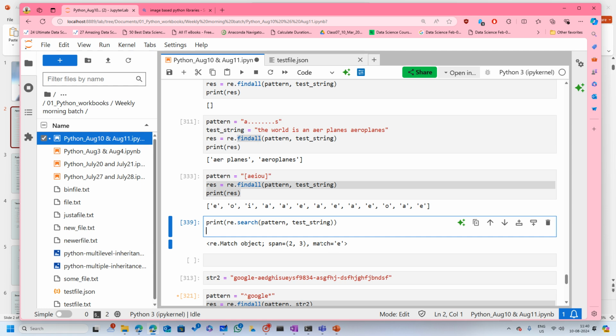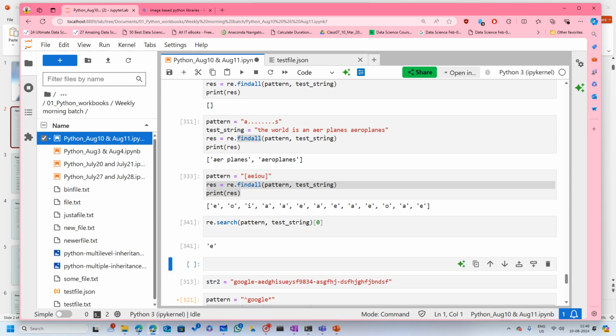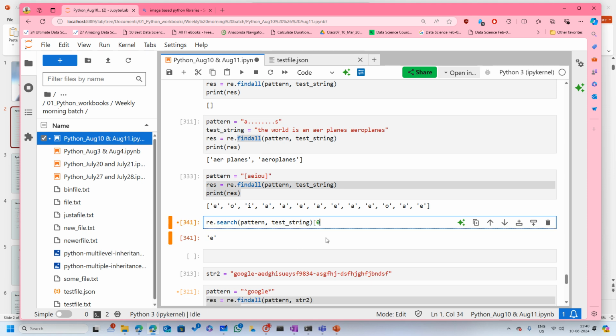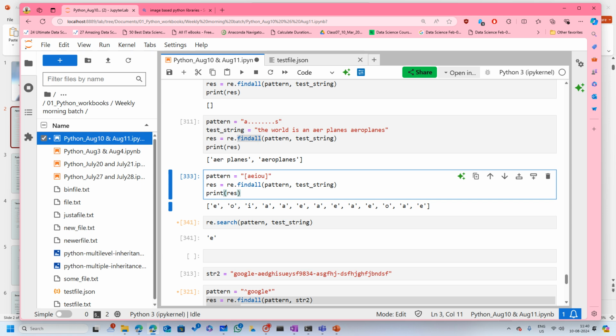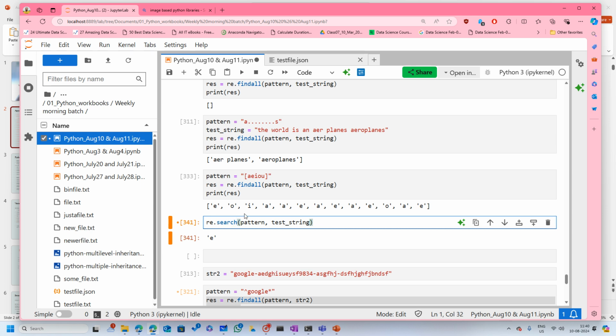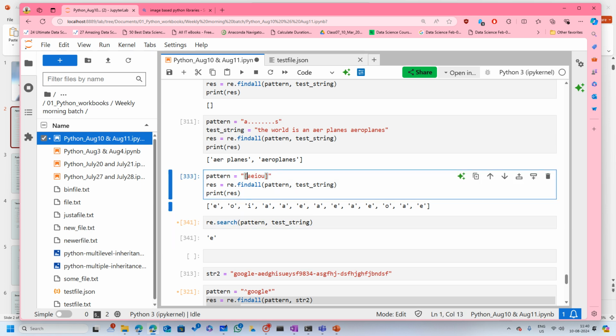Okay, so it is giving the match as well as giving you the index of where it exists. Let's just say if I want to access 0, I get the first value where it has matched. Anyway, so you have search also, find also, and match also. These things work differently, but I will talk about these methods later on. But what I want you to understand is whatever you specify in these brackets, only those will be matched.